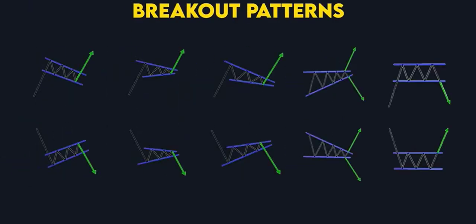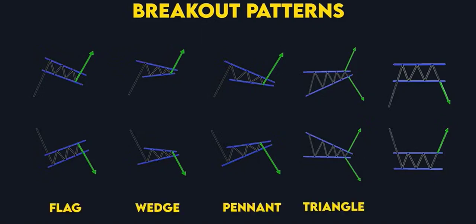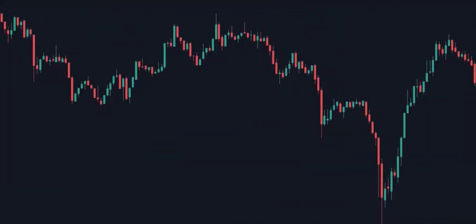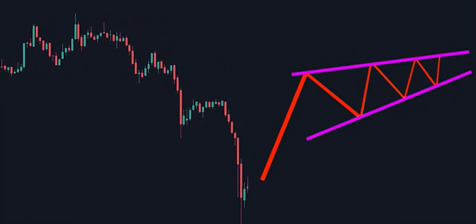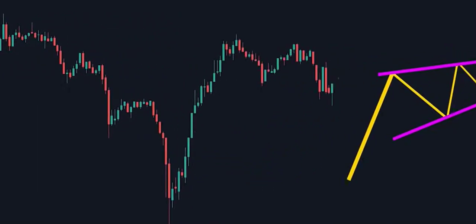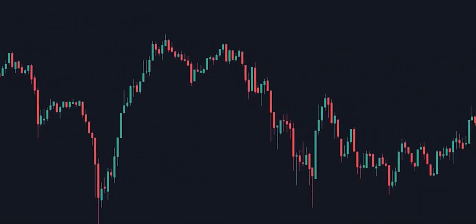I'm sure you've all seen these before, but there are multiple key breakout patterns you should have in the back of your head when trading. There's the flag, wedge, pennant, triangle, and rectangle. Now, the problem I see a lot of people doing is they are looking for the exact price action that is in the pattern image. The price will rarely mimic the exact pattern, if ever. So you're not looking for the exact price action that happens in the image, you're looking for the key support and resistance levels that make that pattern.